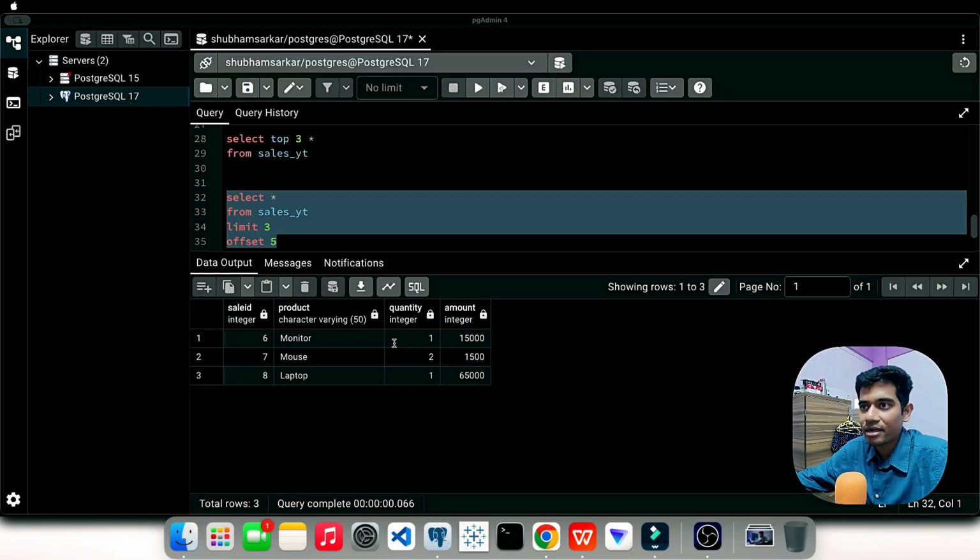And when do we use limit or top? We use limit or top to preview data, to debug the data, to check the first or last few rows, and to improve performance by not loading the entire table. And why am I saying not loading the entire table?